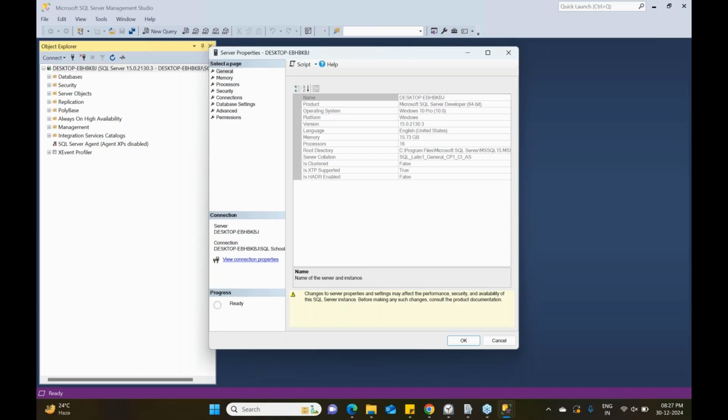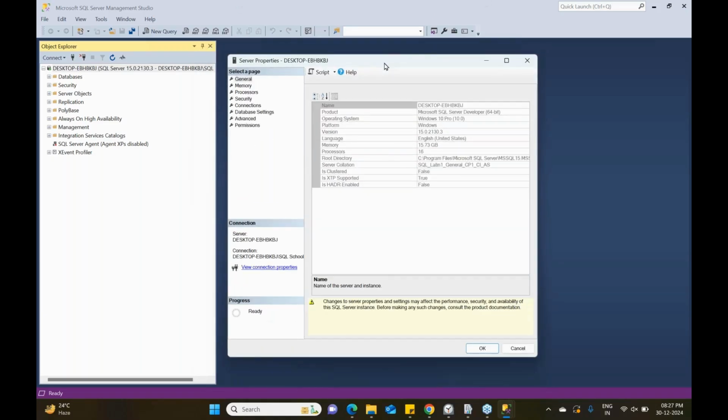Next. Once you go to server properties, verify the memory and processor, like this. Verify both the processor and memory.